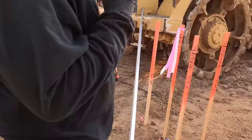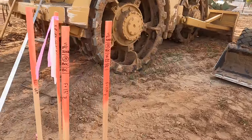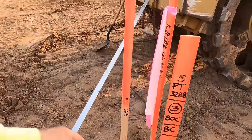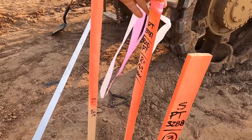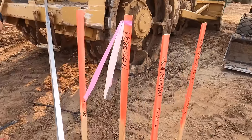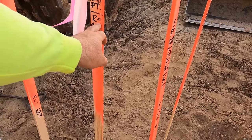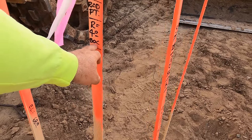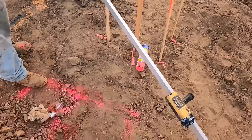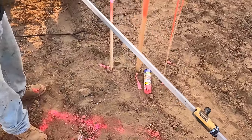Now, is that the right one we should be shooting? Back of curb? Yeah. Back of curb, fill, that's top of curb. We don't have a top of curb over here. That's radius. Okay, so what we have here is the radius of 4 feet to back of curb. So if you were to put a string line on that hub, pull a string line 4 feet out and then went in a circle, that would be the back of curb.